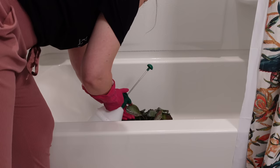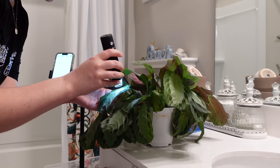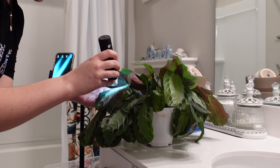So after I ended up doing the Azamax, I ended up just not even using anything else. I was just using Castile soap and water and just making sure to hose the plants down every week or so. I kind of got lazy with it and fell off the bandwagon, and I did not end up checking other plants in my collection. I checked a few here and there with my microscope, but it was too much for me.